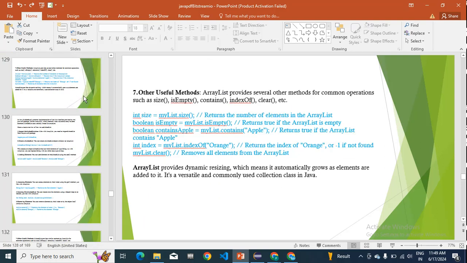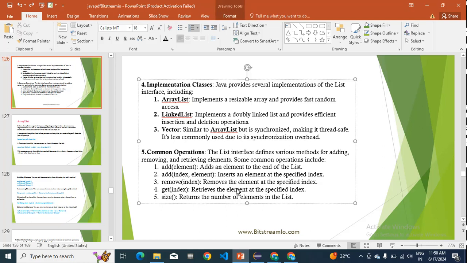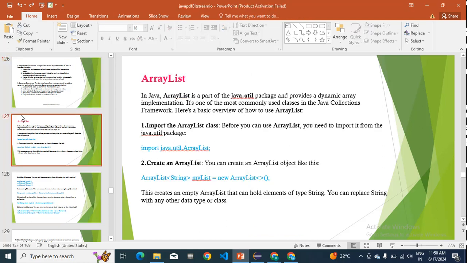This statement I'm not getting, so I'll let you know the proper difference between ArrayList, LinkedList and Stack also. These are some common operations that you will be learning over here.